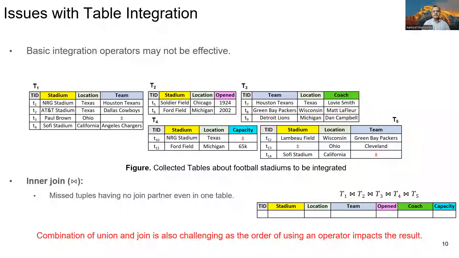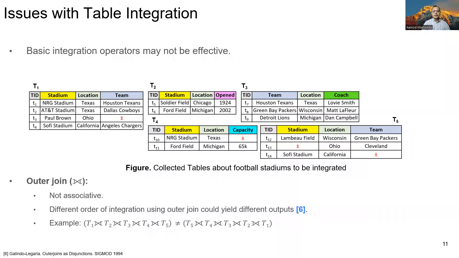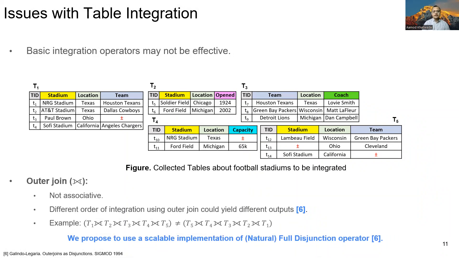The next option would be to use a combination of join and union operators. However, this is also challenging because the order of using the operators will impact the final result. An alternative could be a natural outer join operator that solves the problem seen with inner join — it retains a tuple even if it does not have a joining partner in all the tables. But again, the outer join operator is not associative, and when integrating more than two tables, the order of integration could impact the result. For example, we get different integration results if we integrate tables in the order T1 to T5 versus T5 to T1. Therefore, in this work, to integrate the discovered tables, we propose to use a scalable implementation of the full disjunction operator, which was developed in the nineties and used to integrate relational tables.